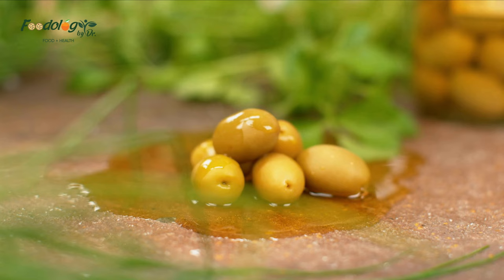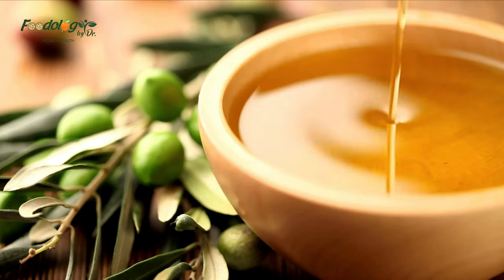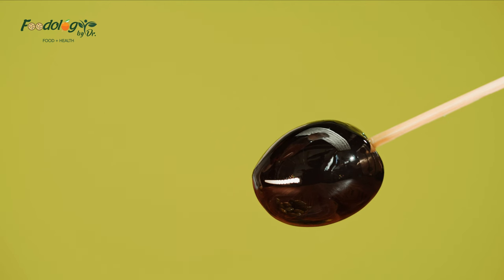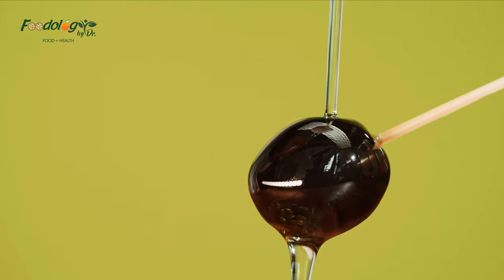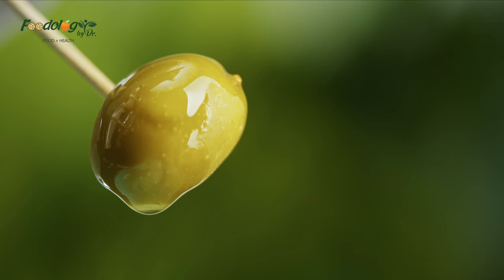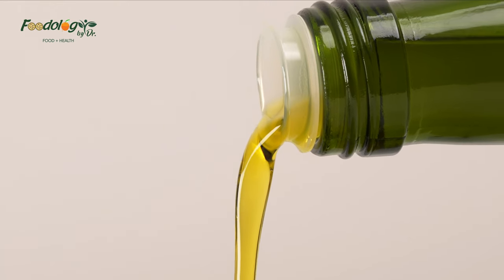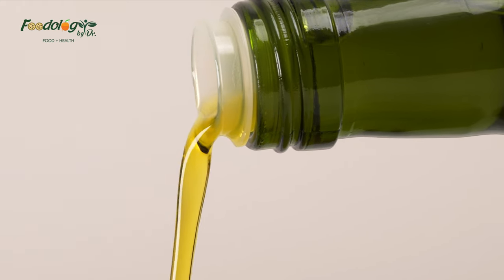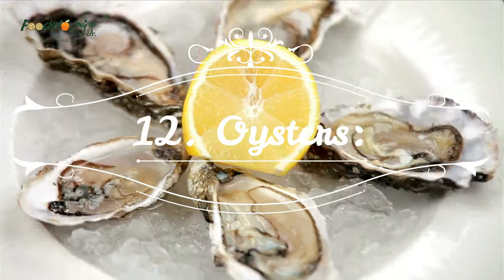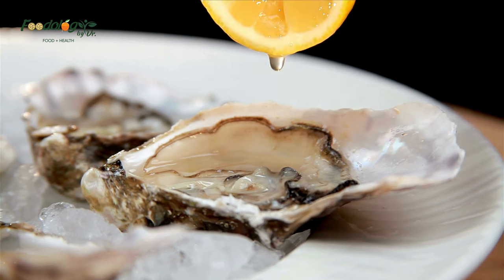11. Olive oil. Consuming olive oil may help protect against respiratory conditions like asthma. Olive oil is a concentrated source of anti-inflammatory antioxidants including polyphenols and vitamin E. A study including 871 people found that those with high olive oil intake had a reduced risk of asthma. The Mediterranean diet, which is rich in olive oil, has been shown to benefit lung function in smokers as well as people with COPD and asthma.